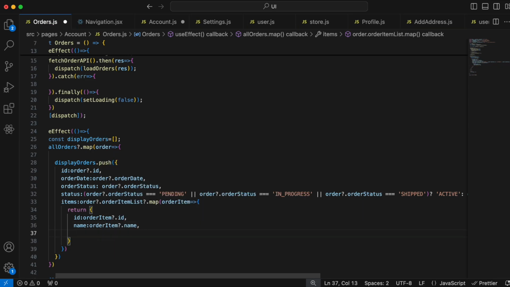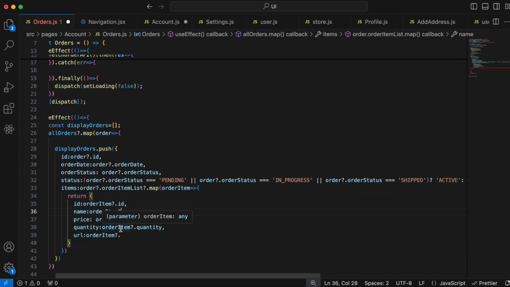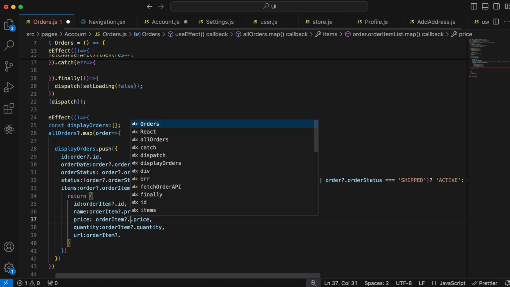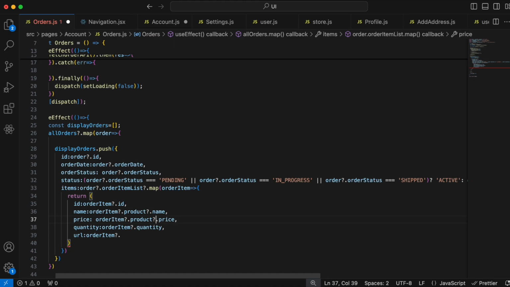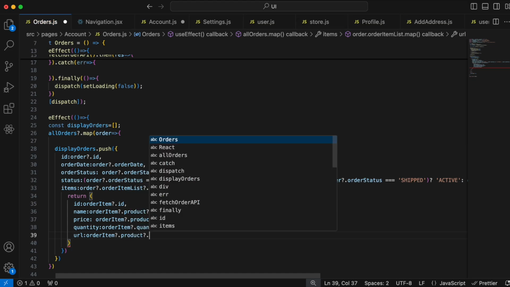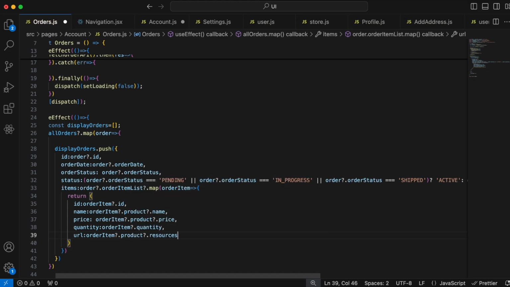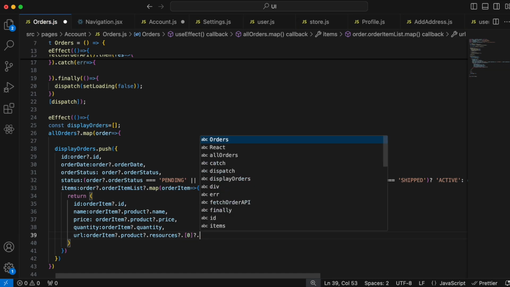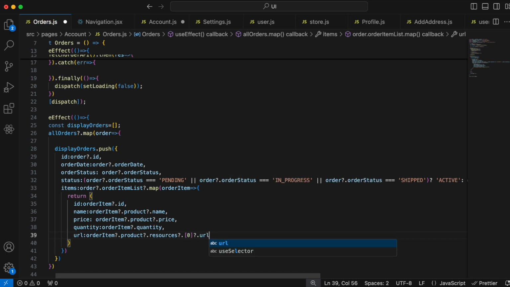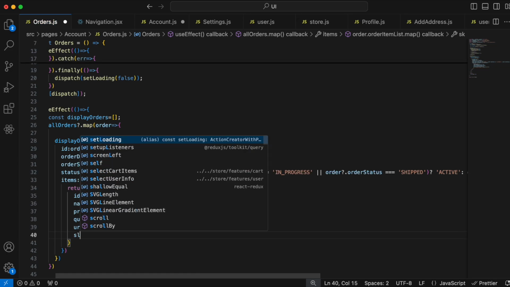Let's map all other fields. So this name will be taken from the order item dot product dot name, and product dot price, and URL will be taken from product dot resources URL slug.